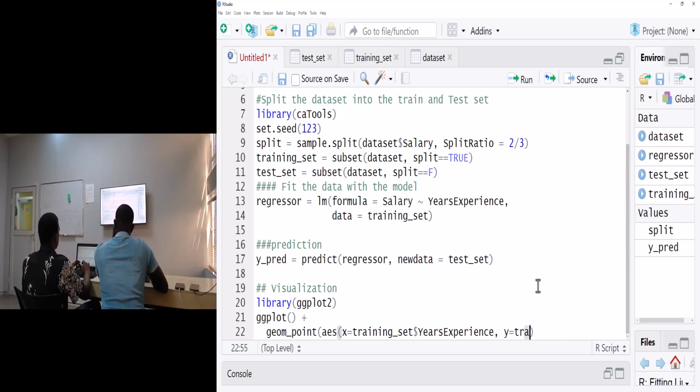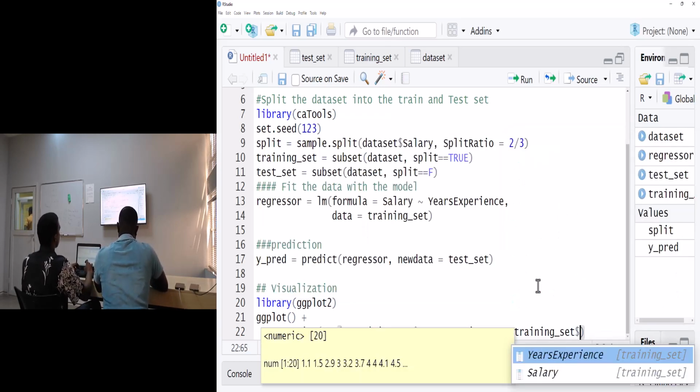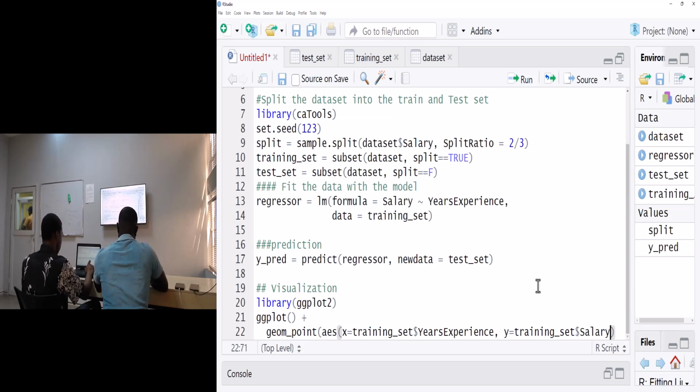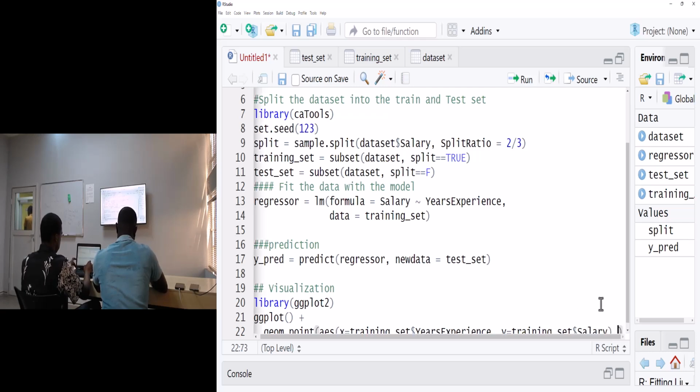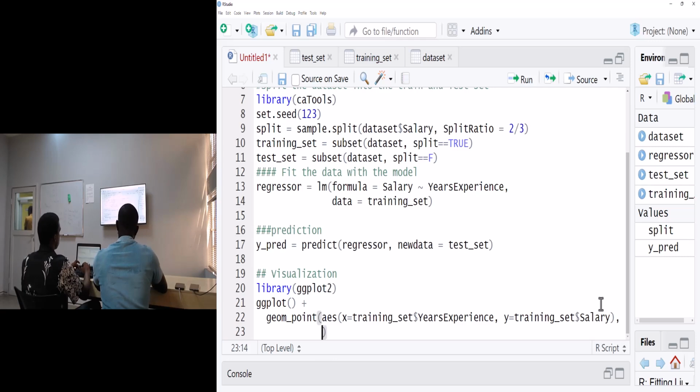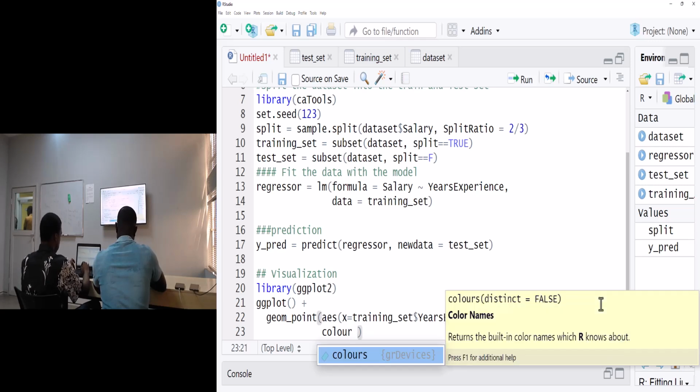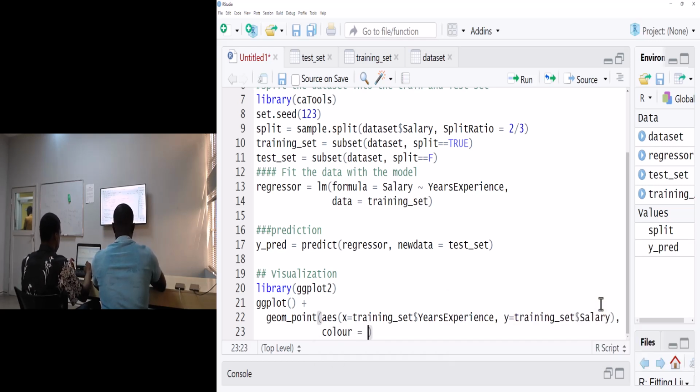So this will also be from training set salary. All right. Perhaps I need two of this after all. Then I'll take comma and I'll set a color. Remember the difference between mapping and setting. I'm just setting a color to be red.